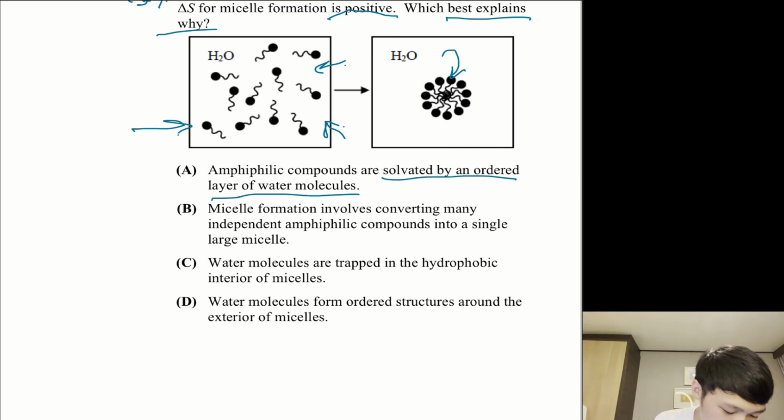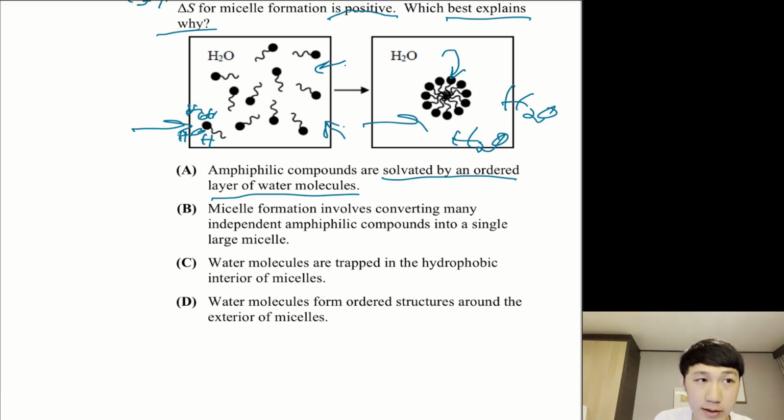So if these amphiphilic compounds are initially solvated by water molecules, we imagine that each one has these clusters of waters around it. They're originally in these cage-like water molecule structures. And then as we create the micelle, we actually break all these cages and all these free water molecules are released. So this breaking of these solvated cages, releasing water molecules, can be a source of our positive entropy that's contrary to what we expected. So therefore A is a possibility. So I'm going to leave it like that.